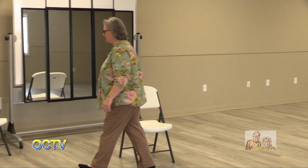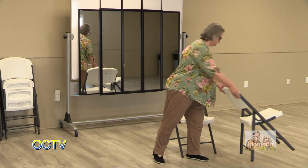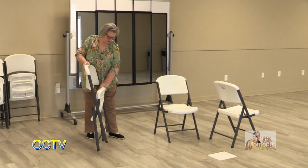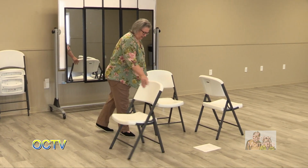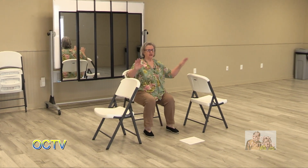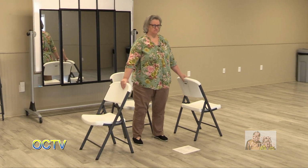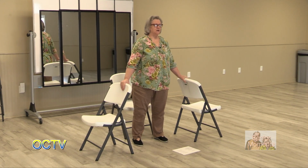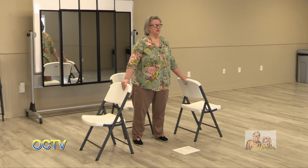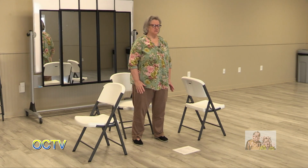One of the things I will say, if you're working at home and you have a balance issue of any kind, get yourself three chairs. And I'm going to position these so I have a space behind me where I can sit, but I have something on either side of me that when I go to stand, I have something for balance that I can count on. The chairs are important. If at any time you're working standing and you start to wobble, use the chair for stability. That's what we want to concentrate on.